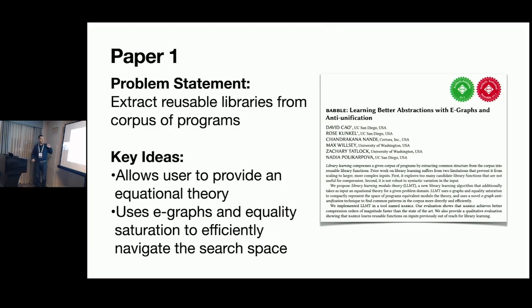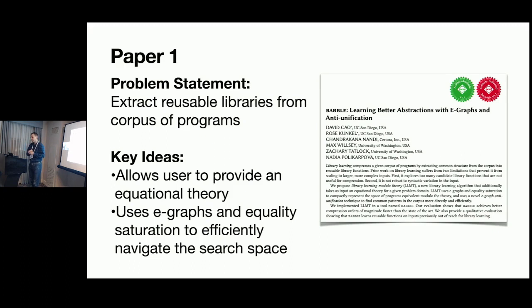So here, they're down a couple levels. They're interested in what's been called library learning. And so the idea is that you have a bunch of programs, and these programs come from some common class or domain. And you'd like to extract from them some reusable libraries of code. And perhaps these libraries would be useful building blocks for doing other synthesis tasks. So this is a subroutine in a larger synthesis system.